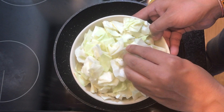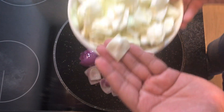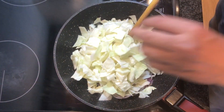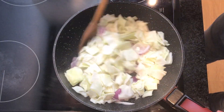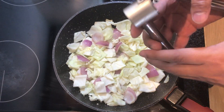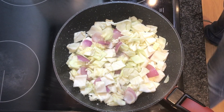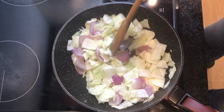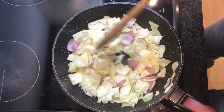Just after 30 seconds we're gonna add cabbage — you can see that I have diced it up into about an inch cubes. Give it a stir again. And just after 10 seconds we're gonna add one crushed garlic to it. Give it a stir again, and we have to make it on a high heat.